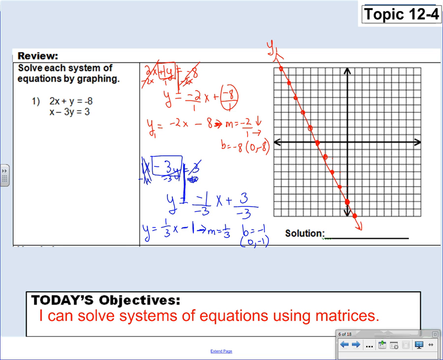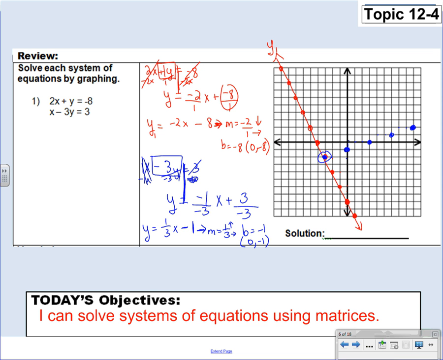So graphing, we have to start off at (0, negative 1). Use our slope, it's positive, that's up 1 and to the right 3. So from the y-intercept, we're going up 1 to the right 3, up 1 to the right 3, up 1 to the right 3, following the pattern. I need the left-hand side, so we do the opposite, down 1 to the left 3.